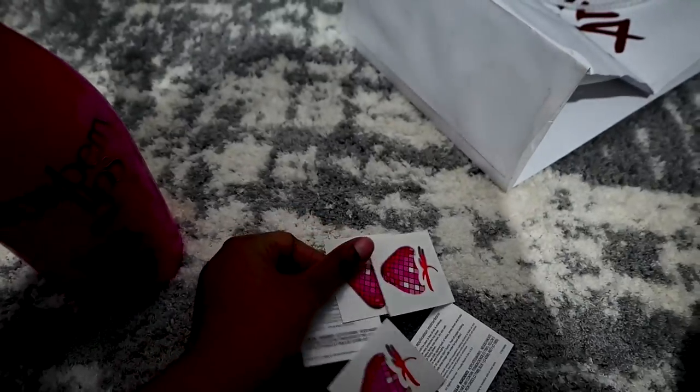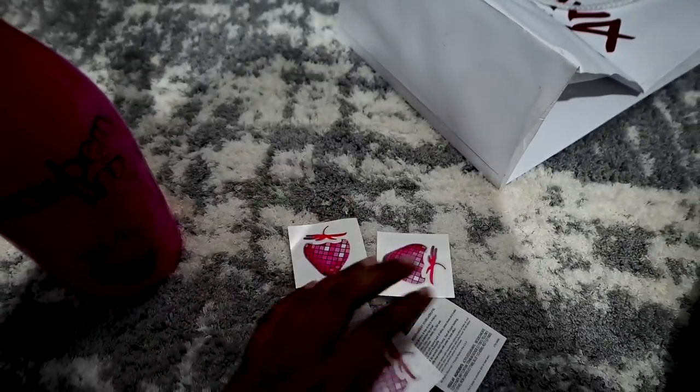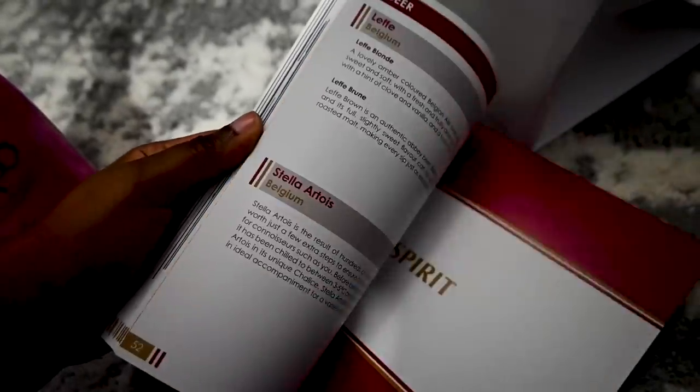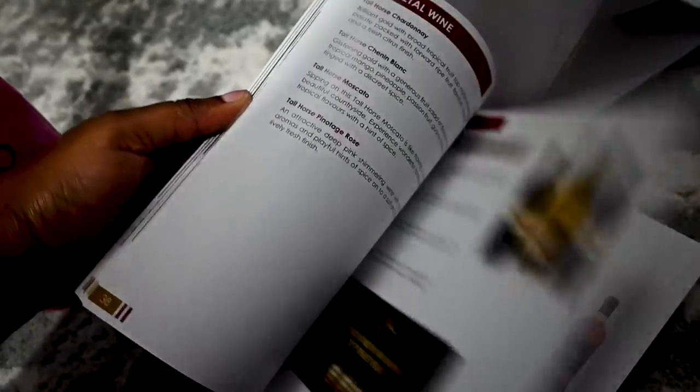We have a few strawberry stickers. They're tattoos. You can put this as tattoos. Wow. I'm definitely going to try this out. And then we have a booklet. Oh, this is their catalog, actually, for Viva Global. Oh, so it's everything that they bring in. I think they're one of the biggest companies that brings in wines and strawberry lips.